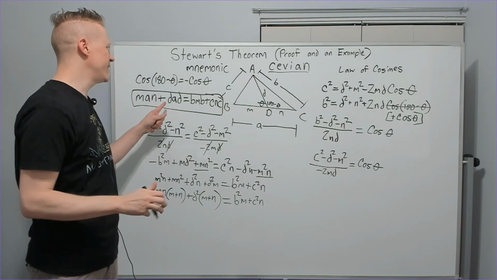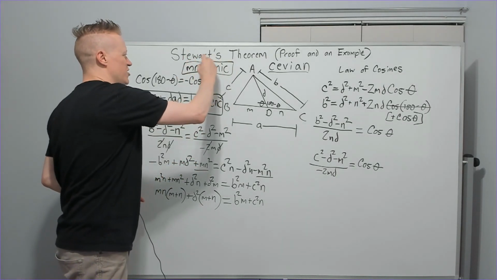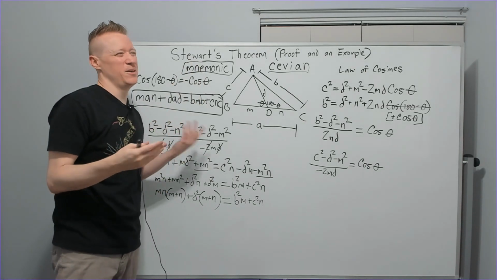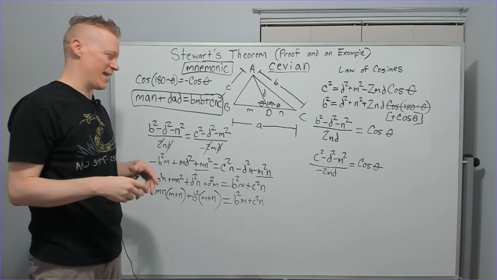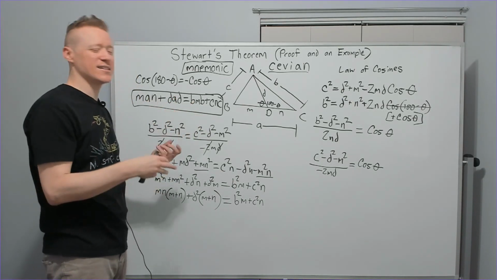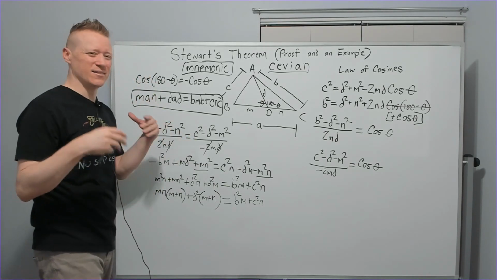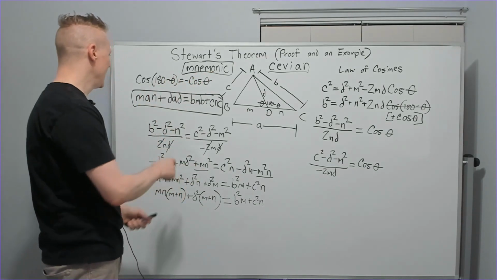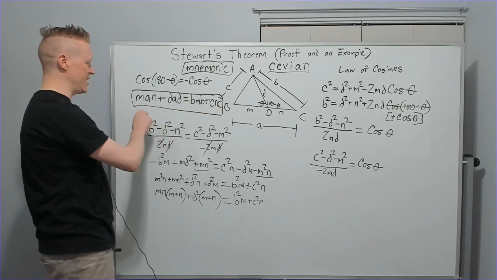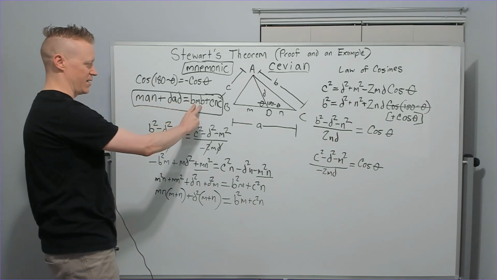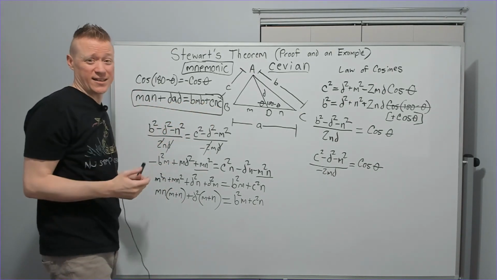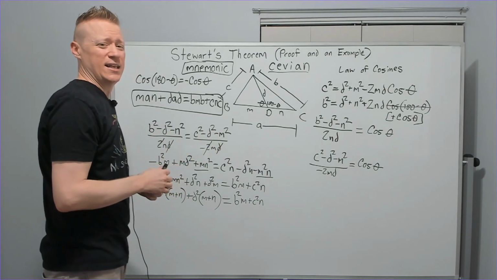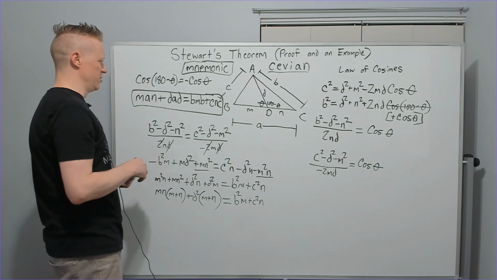And the reason I've represented it this way comes right back to this. It's a mnemonic device, and it's kind of weird. I hope nobody gets offended by it. It's just something to say. I don't know why a man and his dad would do this. Don't think about that. Just think about easy ways to memorize things that you can quickly draw up from your memory on the test. And the common phrase used to memorize this statement is: a man and his dad put a bomb in the sink. It is what it is, right? It just works, okay? I wouldn't recommend saying that in an airport at all, ever, for reasons that you can discover on your own by researching.